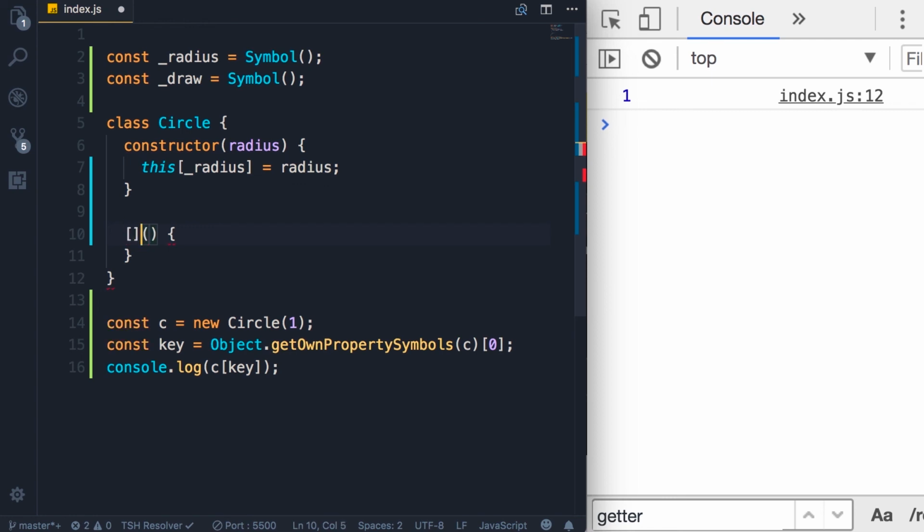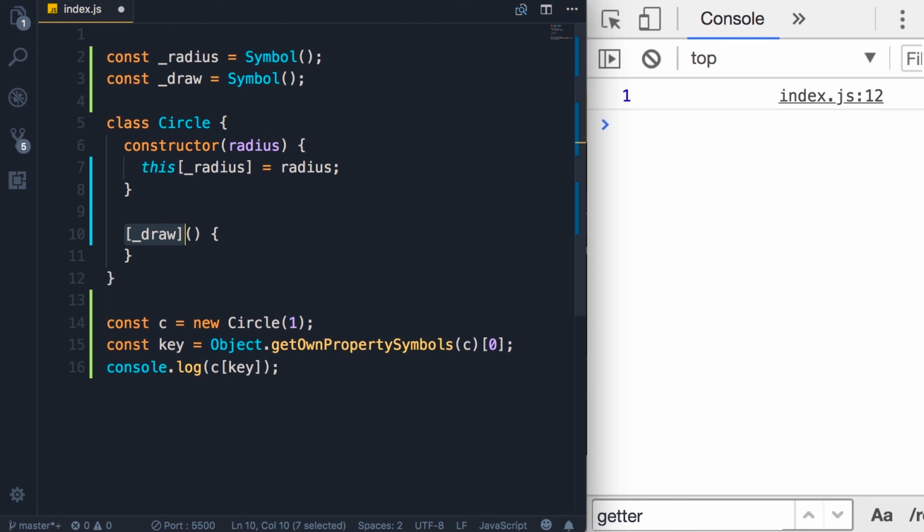So we can add brackets, and inside of these brackets, we add an expression. When that expression is evaluated, the resulting value will be used as the name of a property or method. So here we pass _draw. So this expression, our symbol, will be evaluated. We get a unique value, a unique identifier, and because we have put that inside of these brackets, that unique identifier will be used as the name of this method.